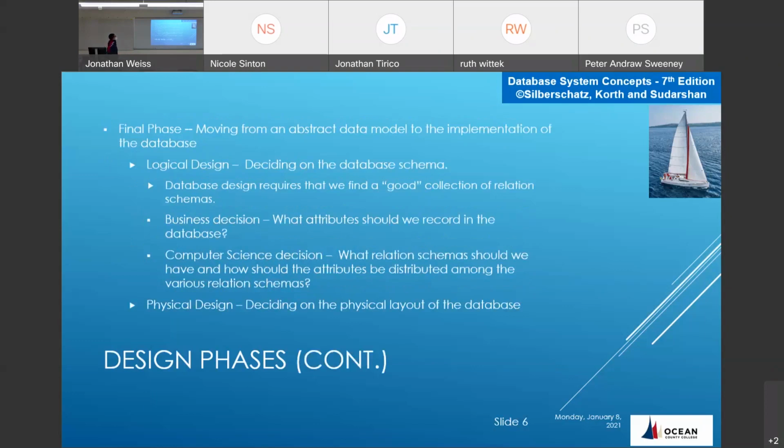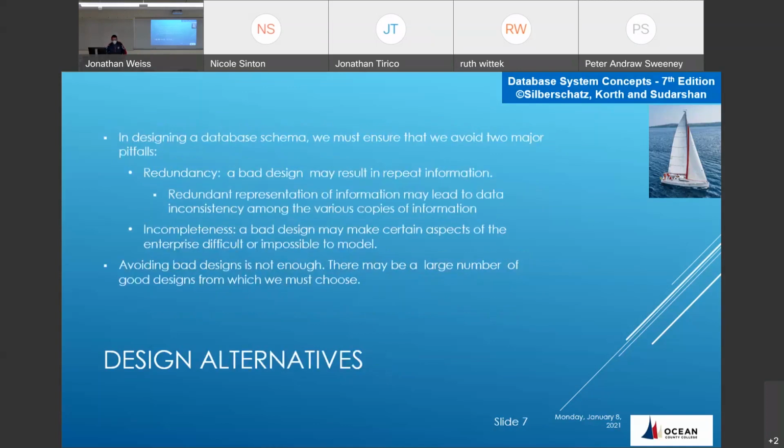Okay, after you've got the data model, then you have to translate that into the languages that we've been working in up to this point. You have to translate it into the DDL and the DML for SQL, the logical schema that we've been working out, and we're going to go through that process as well. And finally, you go into the physical design, where it's going to be stored on disk, how many machines you're going to use, how you're going to distribute it over the various machines, and all that good stuff.